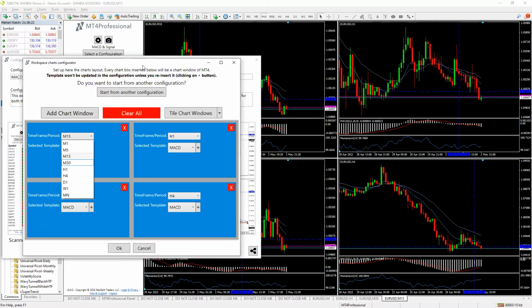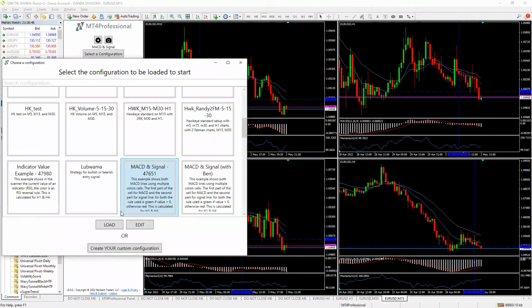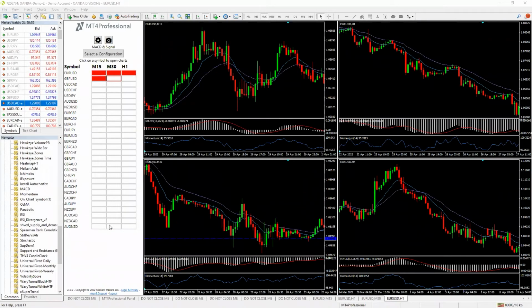If you have MT5, then you have a lot more options. You can set it to a lot of other different time frames, but these are the time frames that you have access to. Once you've changed the time frames to be the time frame that you like, then select OK and click the Save button. Close the window and then load. Every time you save, you always need to reload it because you don't see the changes until you've reloaded the software.